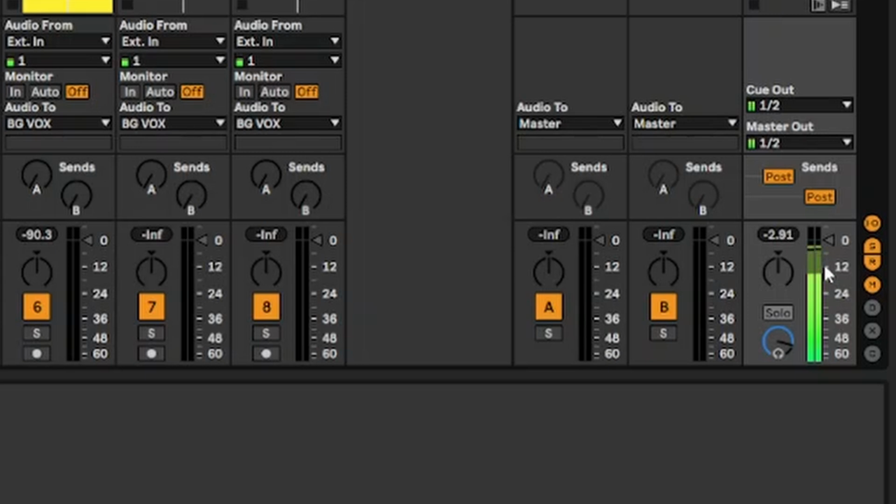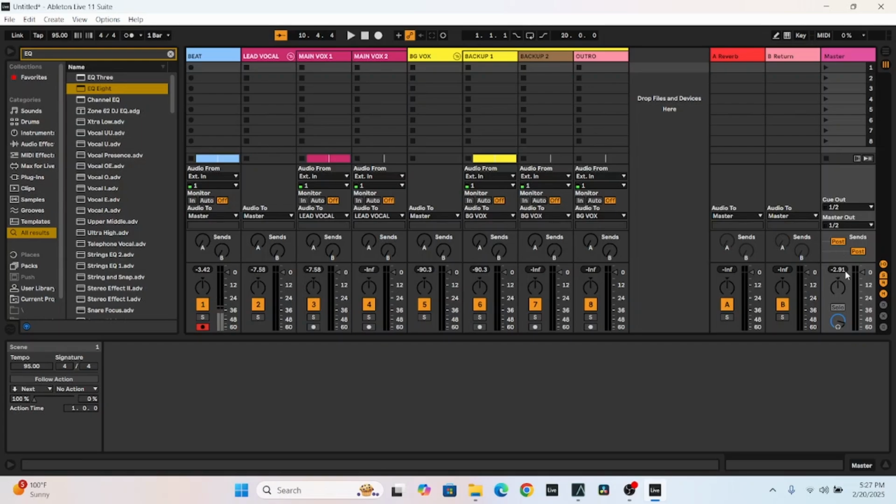As you can see, this is exceeding -12, is almost at like -6-ish, very close to 0, which means we do not have a lot of headroom, and you can tell, it's giving a -2.9 here. We do not have a lot of space. And when you're mixing, it is advisable to at least make sure your peak does not exceed -6 up here, so that you can have enough space to let the song breathe.